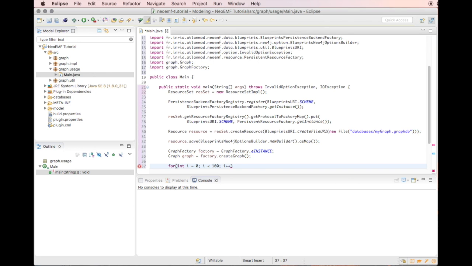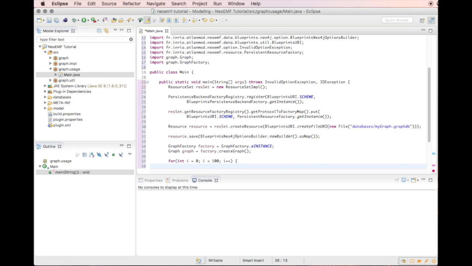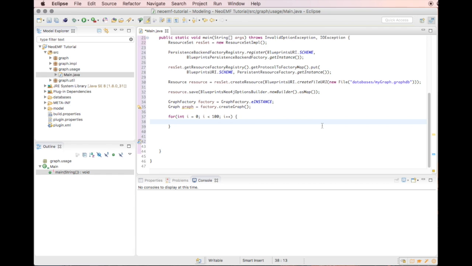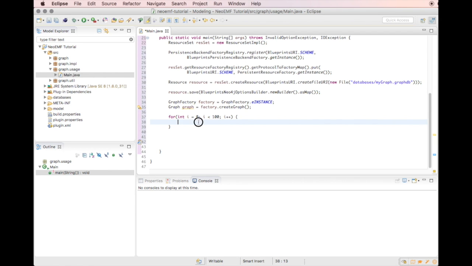Okay, so first we're going to use the factory again to create a first vertex called v1. So declare it Vertex v1 and use the factory to call the createVertex method to instantiate v1.